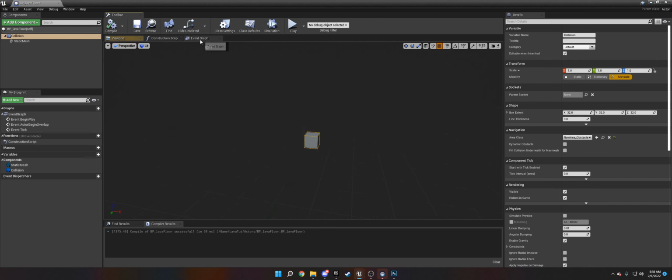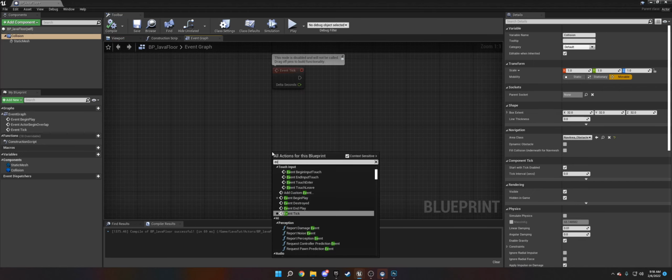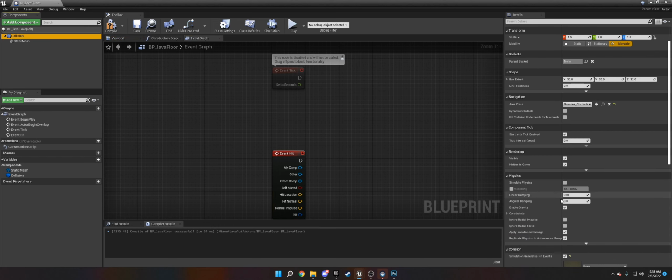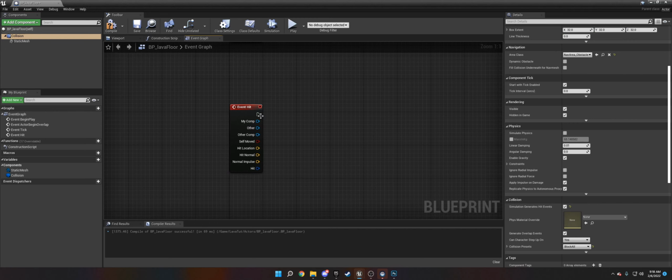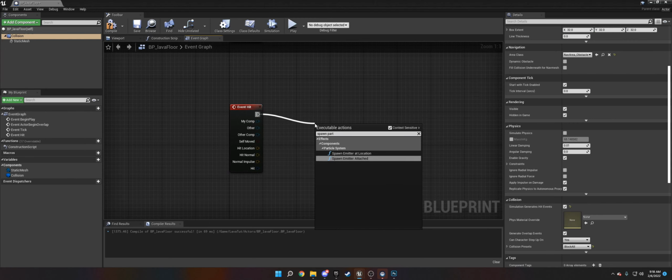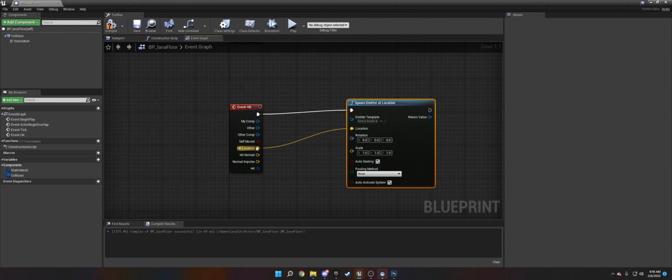Okay, so now what we need to do is right click and type event hit. And that's what this simulate generate hit events are. So what we're going to do is spawn particle or spawn emitter at location. Okay, and we're going to hit the location into here.